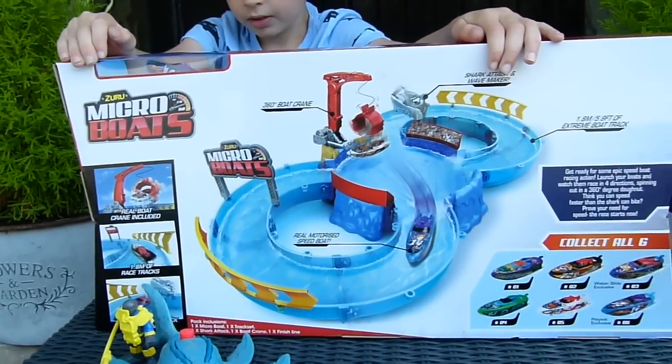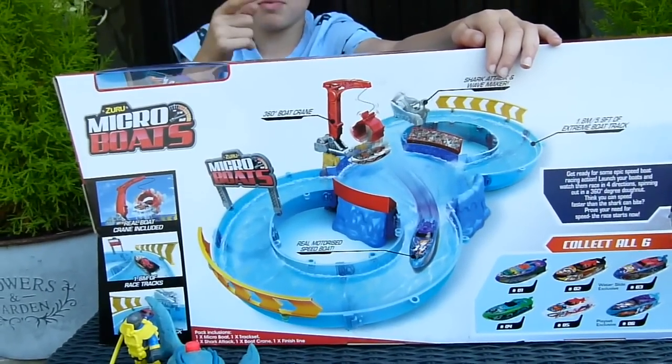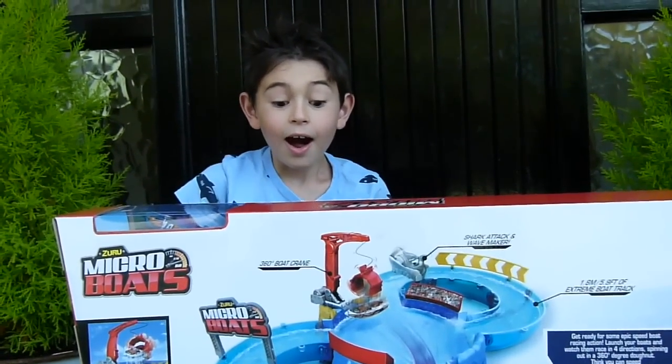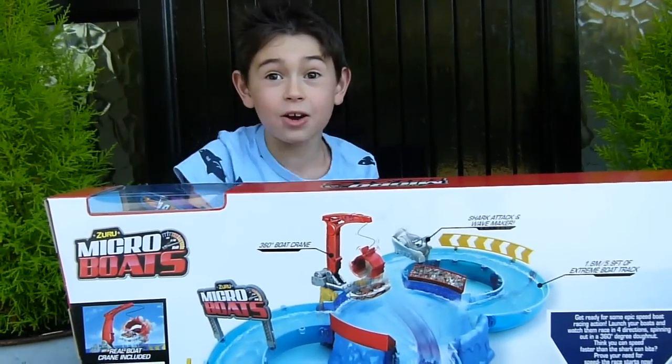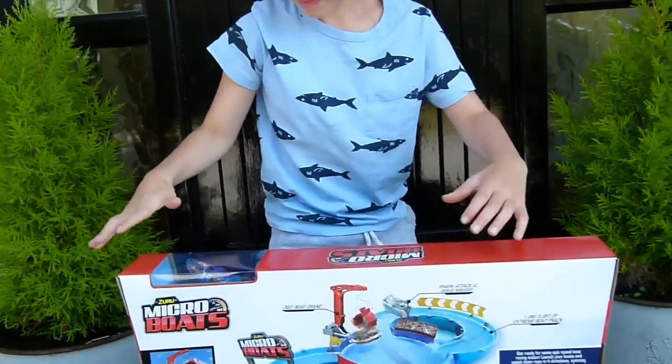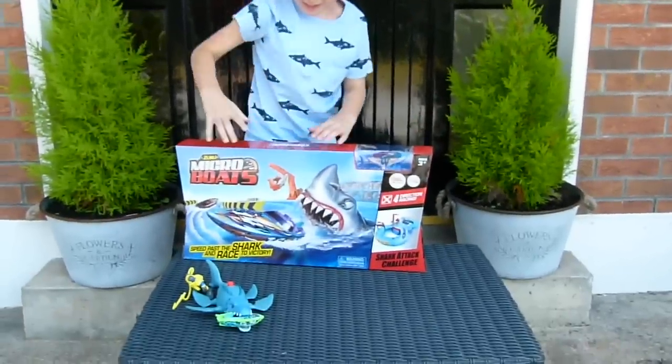We love our Zuru toys, so we are thinking this one's going to be a load of fun, like the Robo Life snake and lizard that we have. I've played this at my friend's house before. Oh, cool. It was so much fun. All right, well, Amigo James, why don't we get it open and see what's inside and pull this set out.